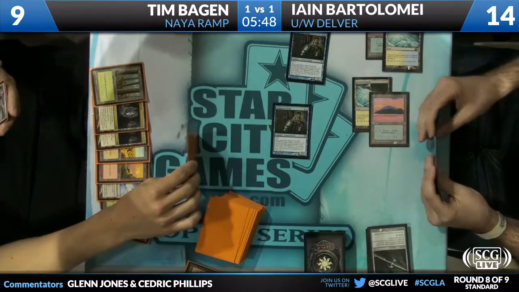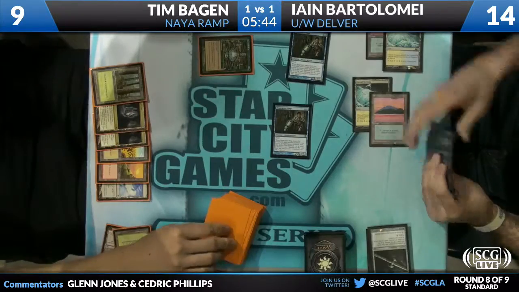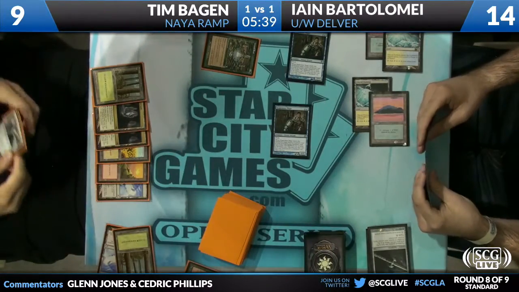Tim searching desperately. An Elesh Norn right now would have been the bee's knees. I don't think he can cast Elesh Norn right now is the problem. Oh, we don't have another white. You're right. Never mind. Significantly less knees.